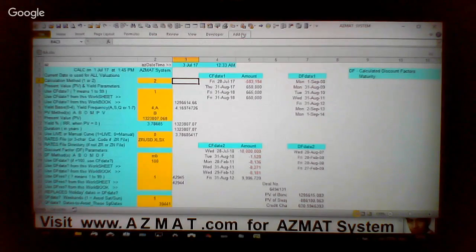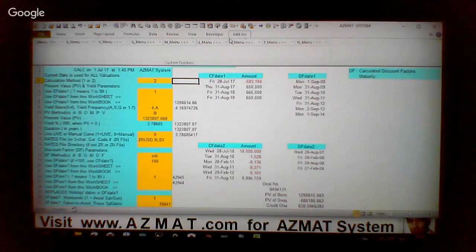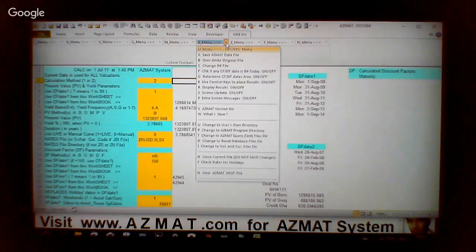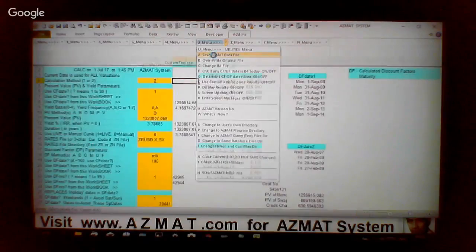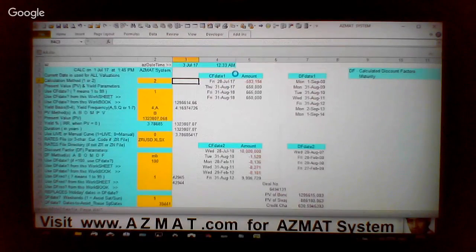Save it. Utility menus, save as my data file. So instead of 12:33, now it is 1:37 a.m.